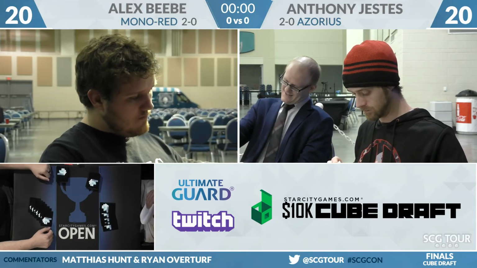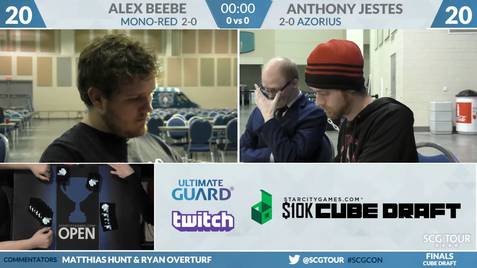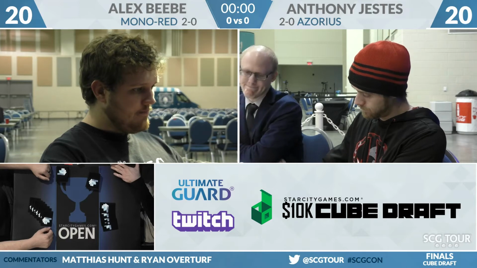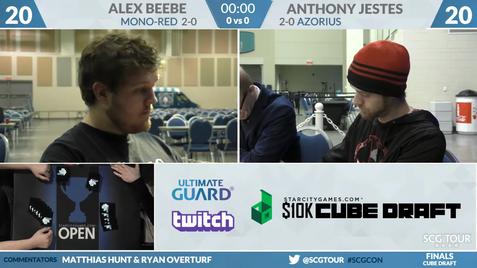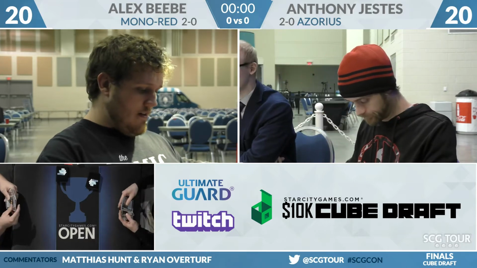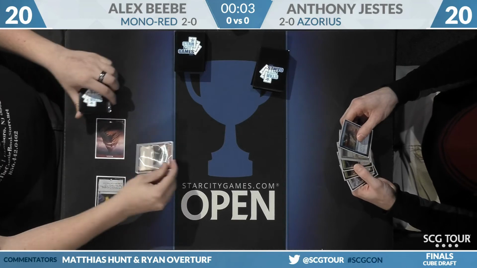Both of them are 2-0, making it to the finals of the draft. Both players really wanted to win the die roll in this one. All right. First game, Anthony Jestes on 5. He is your Azorius player. Not exactly Azorius control. Some of these white creatures actually size up very nicely, but woof.